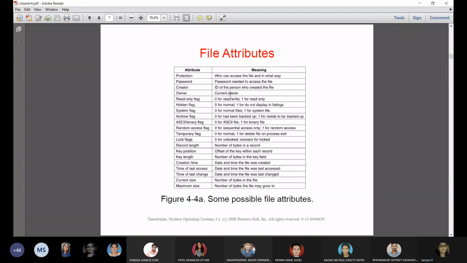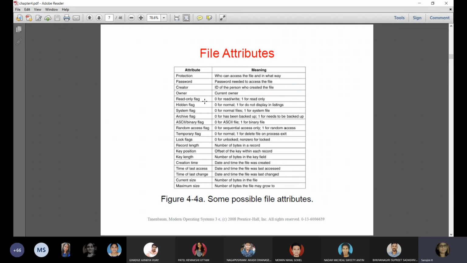The owner who created the file depends on the login you are using, so the login identifies the owner. If you log into one particular ID and create a file, you will be identified using your login credentials. Then there is the current owner of the file. This could be the creator of the file, or some privileges could have been given by the creator.